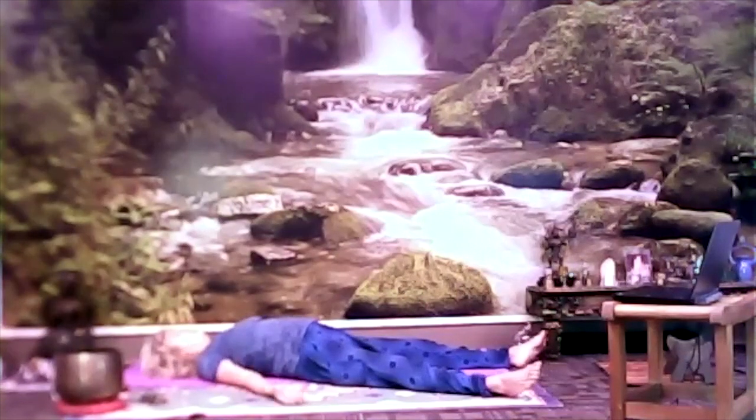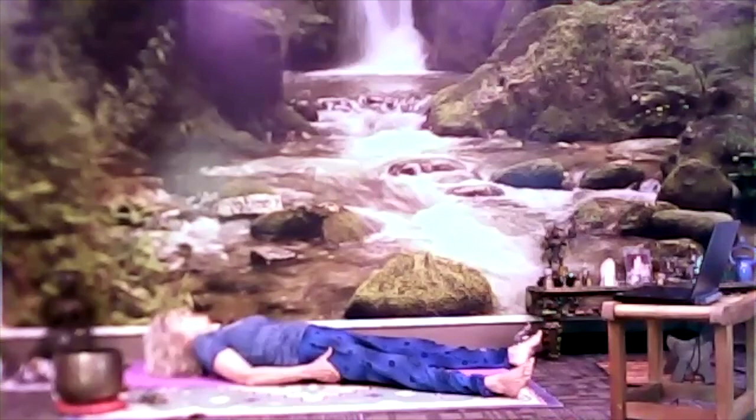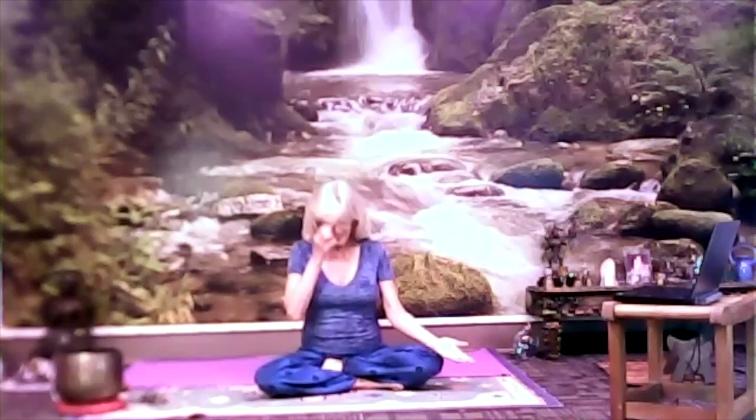Let the shoulders melt away, palms up. So just stay there as I talk you through a little bit of breathing. Feet are wide apart, or if that hurts your back, bend the knees, put the feet down. Inhale to a count of 4, 2, 3, 4. Exhale, 8, 2, 3, 4, 5, 6, 7, 8.